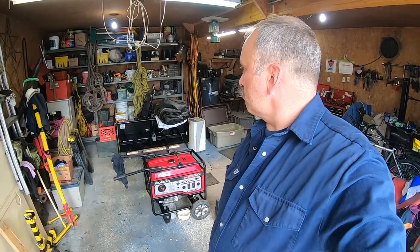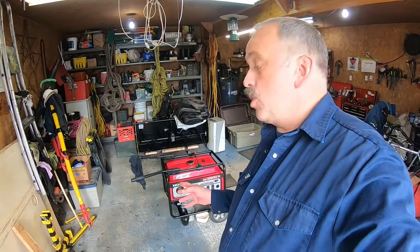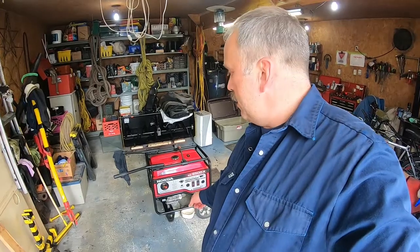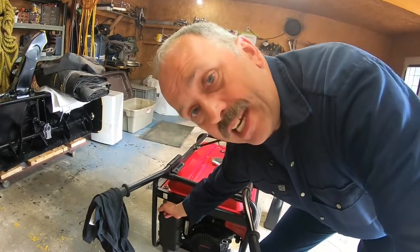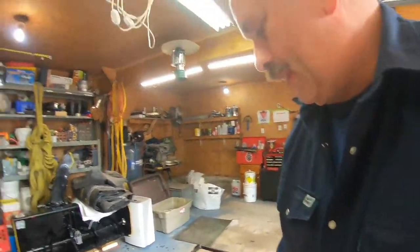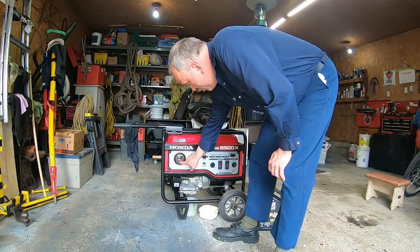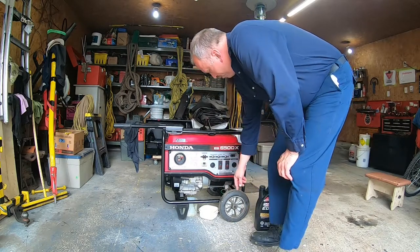I'm just going to do an engine run-up. I'm not going to put any load on the generator. The main reason I'm starting it is that it's easier to change the oil. First of all, I pull the choke right here, then put the switch on, auto throttle off, breaker off.